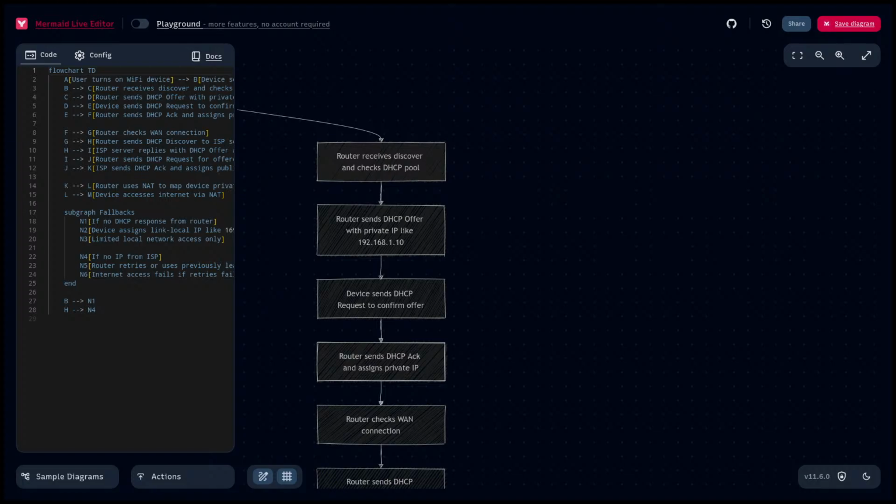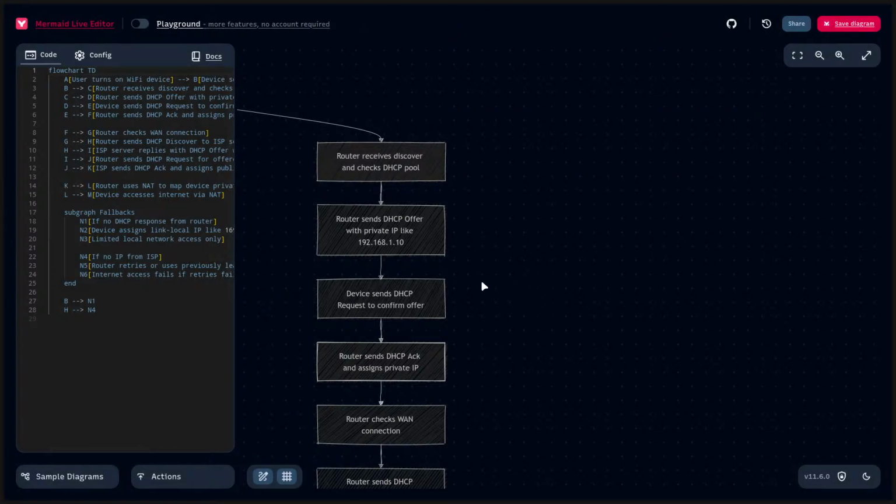Okay, whatever. So the device says, hey, can anyone give me an IP address? As soon as you turn it on, it sends a DHCP discover broadcast asking, can anyone give me an IP address? And as soon as that request goes out, if the router responds, acting as a DHCP server, that yes, I can give an IP address, it replies with an IP address of something like this.